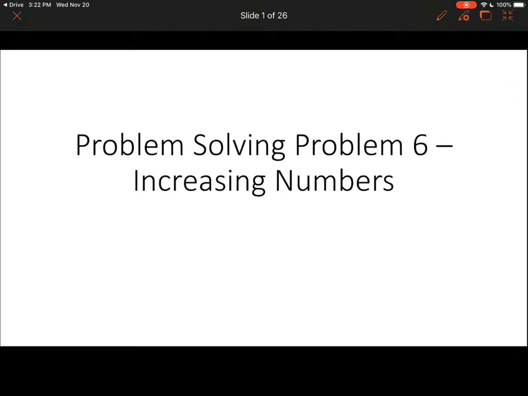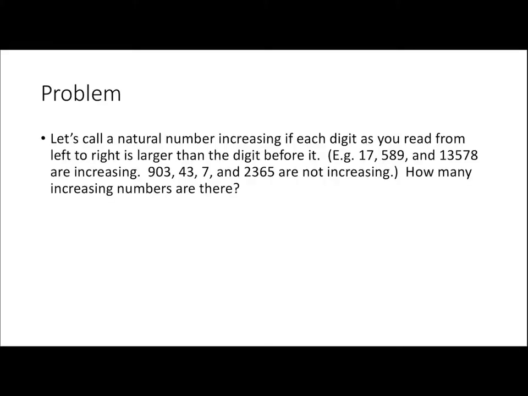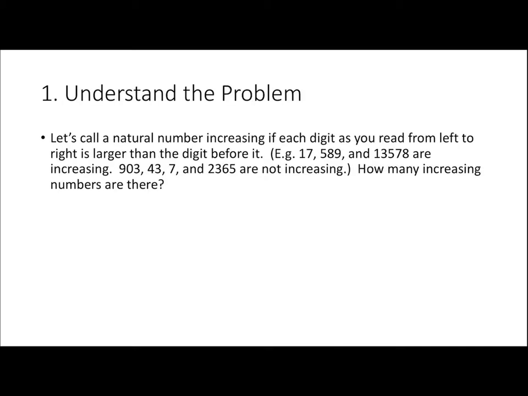Okay, let's go over this problem-solving problem number 6. So let me say a few of the things that I noted that students had issues with. First, individual numbers are either increasing or not. It's not that a sequence is increasing, or that if I have a number and then a different number, I compare them about increasing. Individual numbers are either increasing or not.